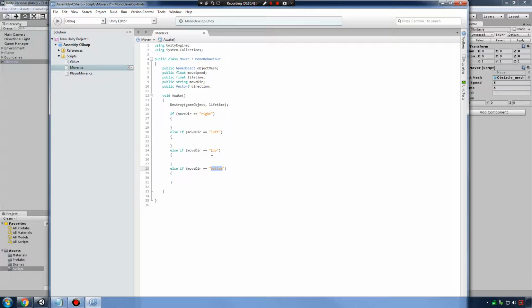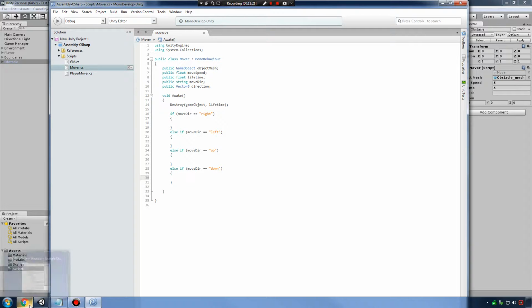Whatever naming convention you use, you got to make sure that it's set in stone, because these string variables are going to be very important when we start making our spawn controller. I think I'm going to change it to up direction, just so it makes more sense, because we're going to be moving up, we're going to be moving down, we're not going to be moving top, and it doesn't make sense to say we're moving bottom direction. All right, so I'm going to hit Control S to save and compile. And now I have my 4 conditional statements that'll handle the movement for each one of my directions here.